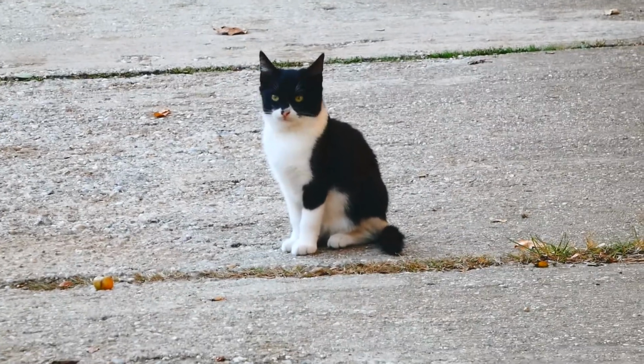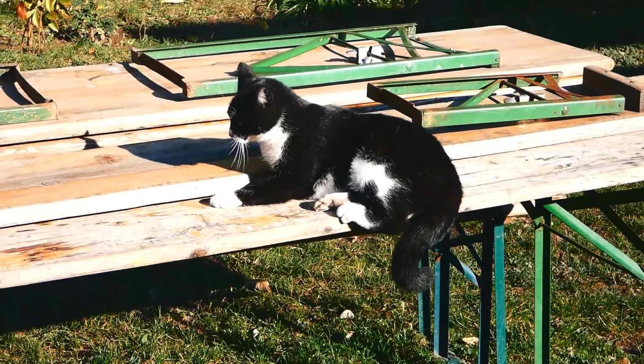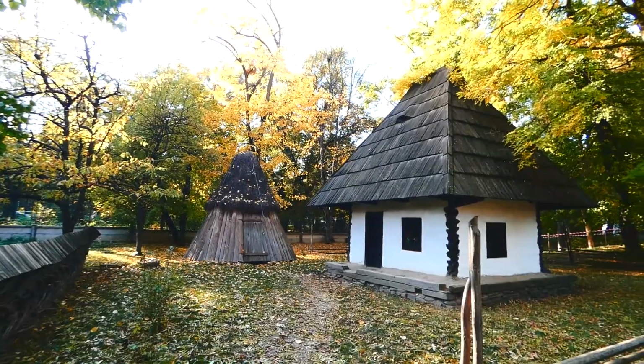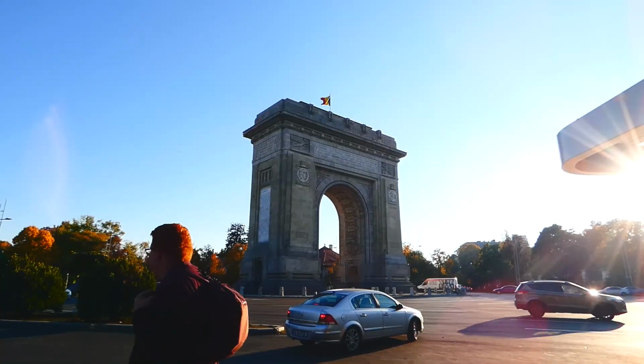So there are all these cats everywhere, including this one that's just behind Brooke right now, which I might try and get. Cute. We've seen about 15 cats just running around. It's so fun. It's so nice here. It's just so cool seeing all the old historic stuff, and it's very immersive. It's very peaceful too. Yeah, very peaceful. It's a nice way to start our trip.